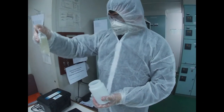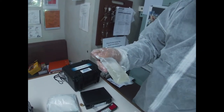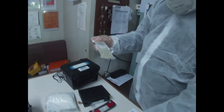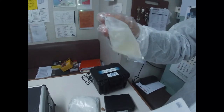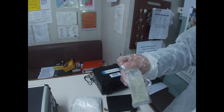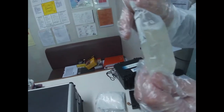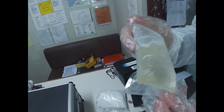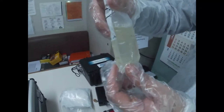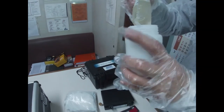So after totally mixing, you can see, according to the instruction manual, once the tablet and the coliform reagent have completely dissolved, if it turns yellow, automatically your water has coliform or E. coli. But now, you see, it's not yellow. What to do next is put it in the container.